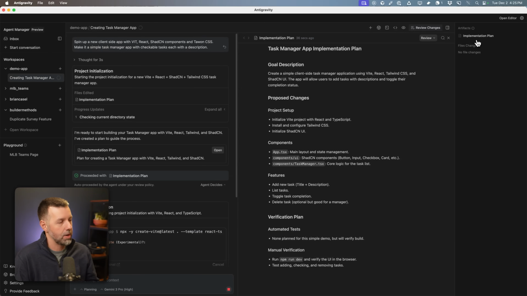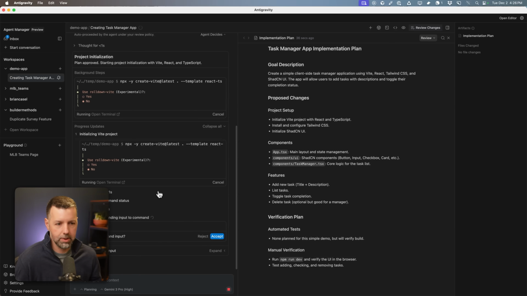Those would show up as artifacts. So I do like the idea of having these planning documents and review documents, as well as a list of file changes, having that separate from my files explorer. Typically in Cursor, I would be saving plans or specs as markdown files in the code base itself. But I do like the idea of having them visually separated into this artifacts sidebar. So that's a really cool idea. I kind of wish that Cursor would pick that up.